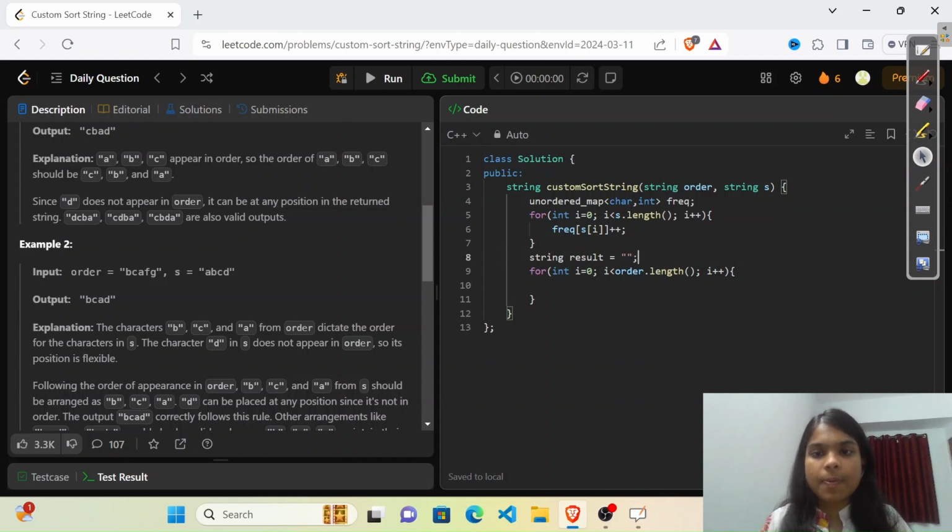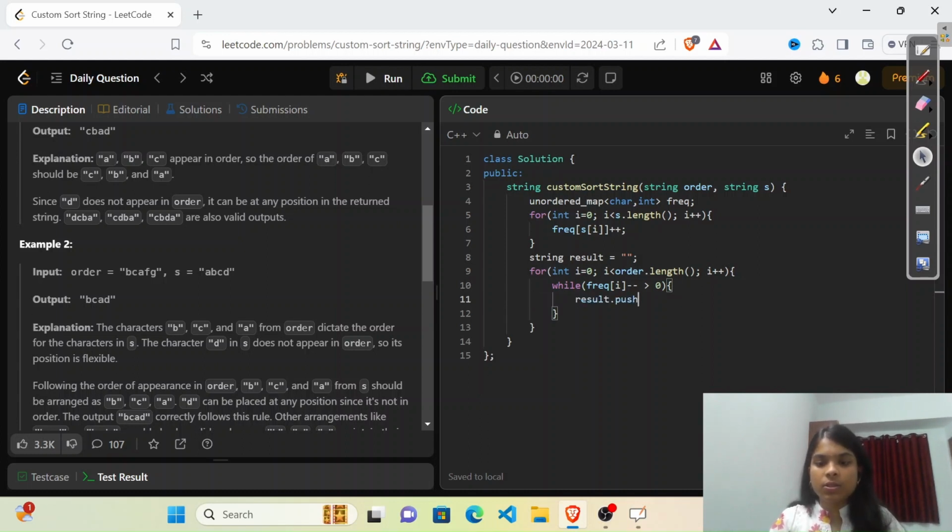Now we need to add those characters till the frequency is greater than 0. So if the frequency is greater than 0, then we will simply add that character to our string.